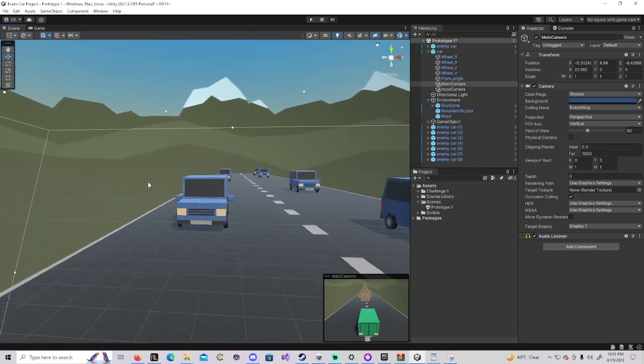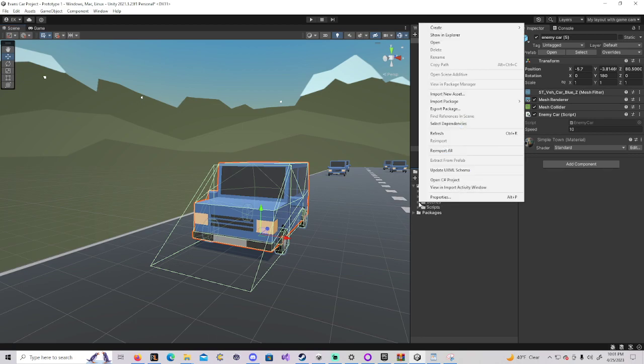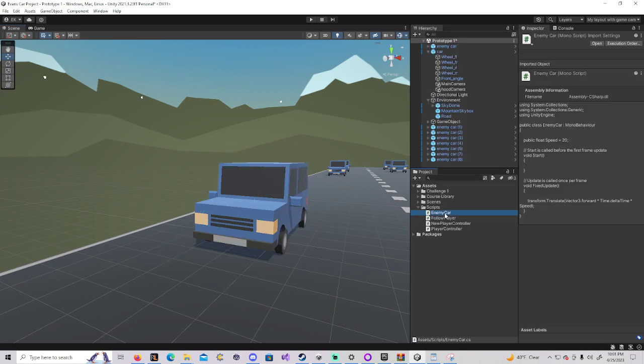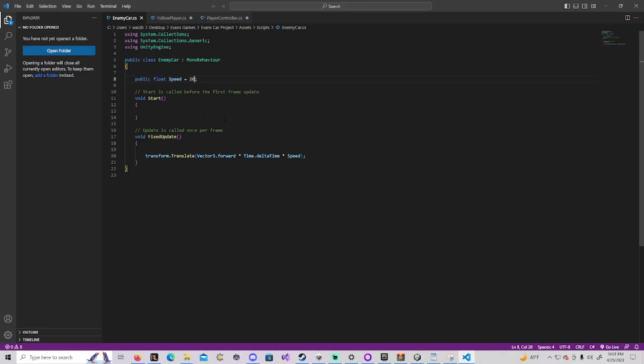Now the medium one was quite easy. If you look over here, you've got the enemy AI script. If I go over to scripts, go to enemy AI, and open that up, what I did with this one was I just gave it a speed, and then I changed the transform of it to Vector3 forward.